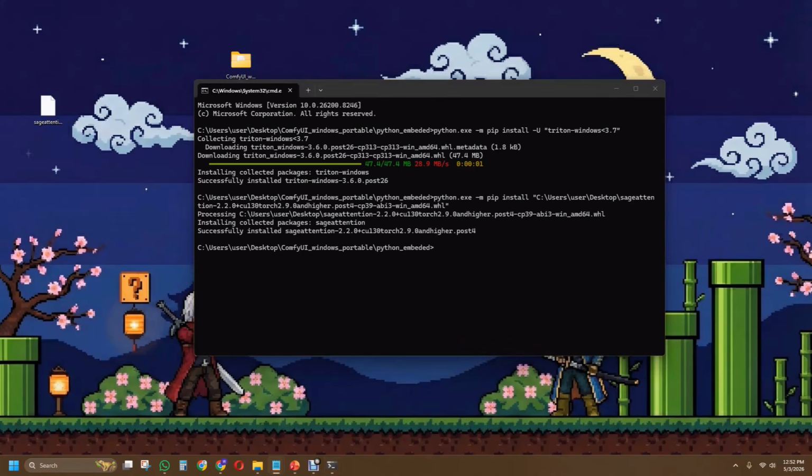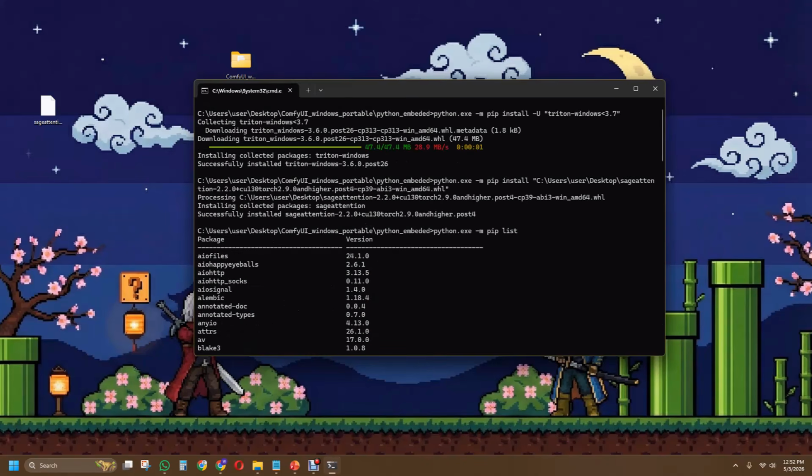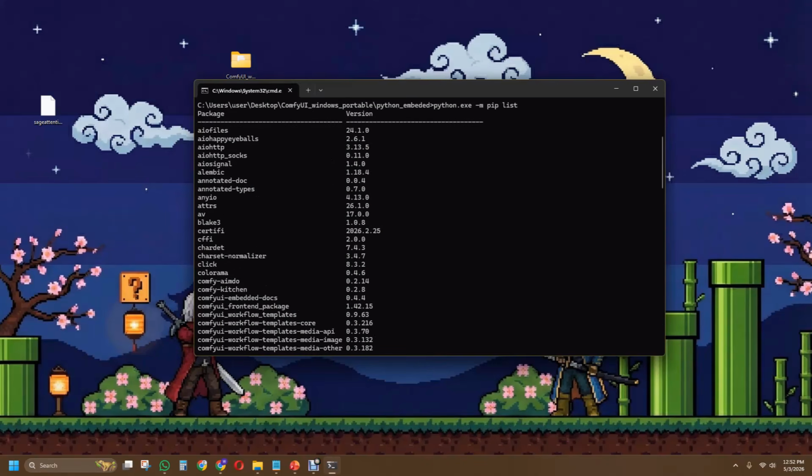Now for a final check that we have installed everything correctly, type in python.exe -m pip list and scroll to find all the critical stuff and its versions.